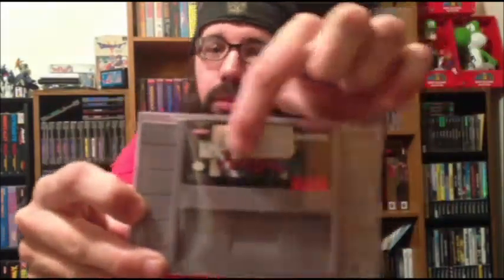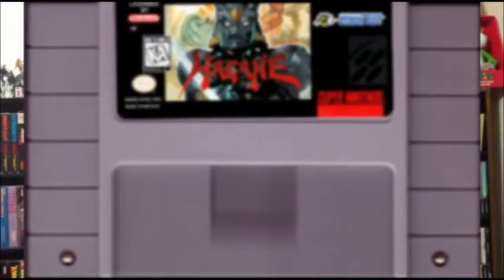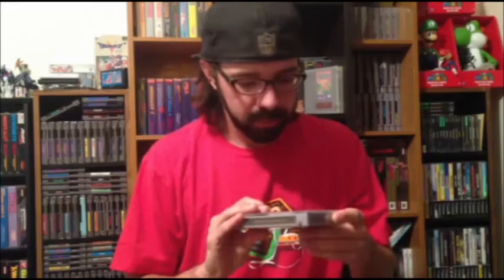Before I get to the trade, I want to show you my Super Nintendo rarity gem — and that is Hagane. As you can see, the label's beat up, which kind of makes me cry. But the price was right. It was in my top three Super Nintendo games I needed and wanted, so it was like crossing a big one off the list. This game is crazy expensive even with label damage. I couldn't leave it sitting in a retro store in my hometown — I saw it, went home, slept on it, woke up the next morning and knew I had to have it. Maybe I'll get a better copy someday; it's kind of hard to find.